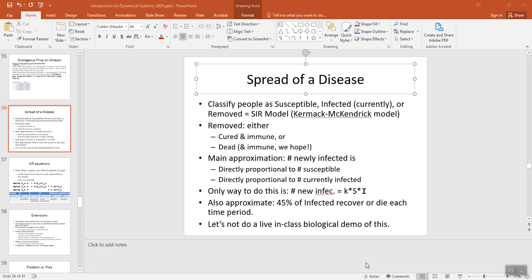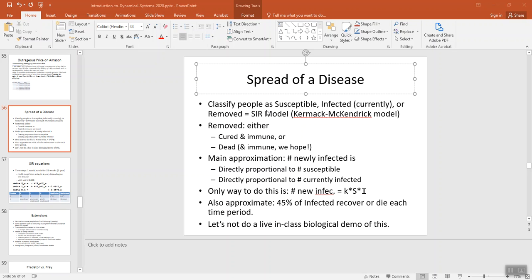All right, let's do a multidimensional or multivariable dynamical system. Just for future reference, we're doing this in April 2020, which is during the height of the coronavirus pandemic. So this is a particularly important model to us right now. So we're going to model some epidemiology, and this is a basic model for the spread of a disease.